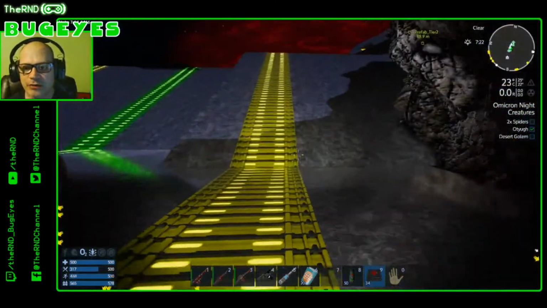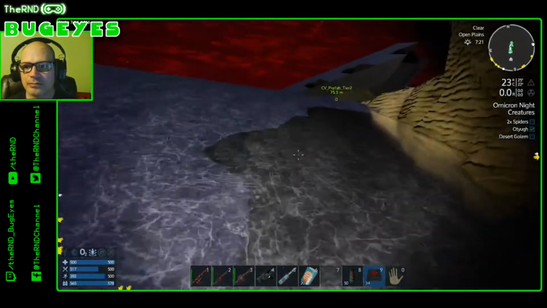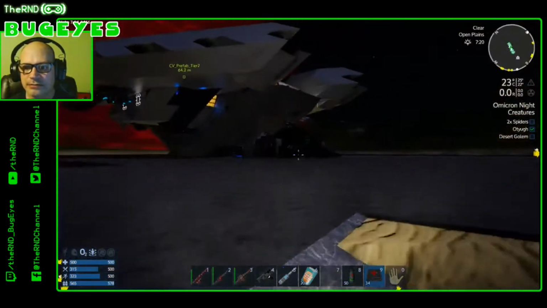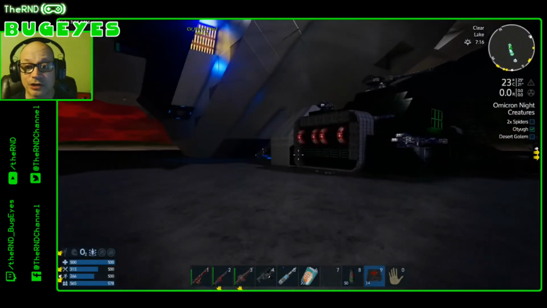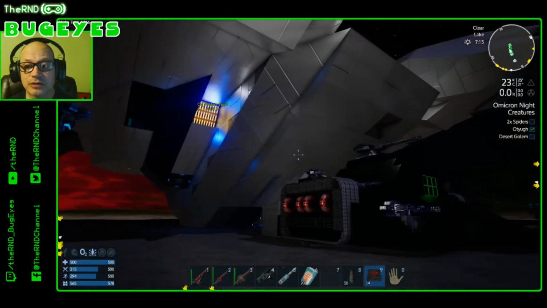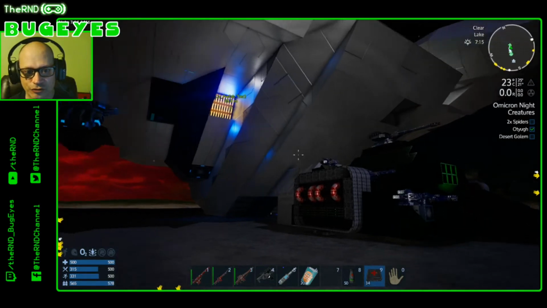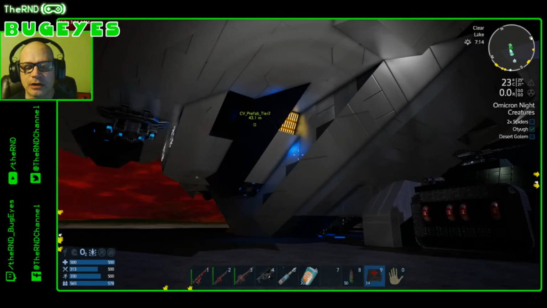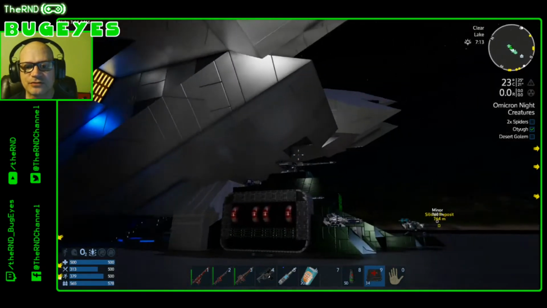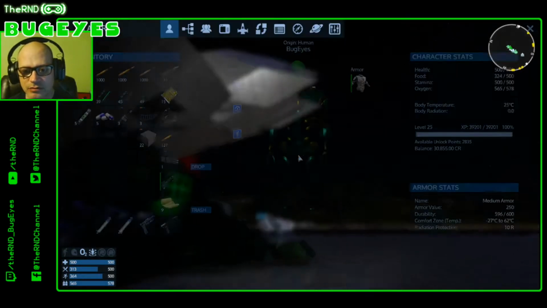I basically spawned in another one and added a little bit onto the back of it, because I need to be able to bring my tank with me wherever I go. I'm bringing my tank with me wherever I go from now on, because without my tank, I have really no good defense. This is just one of the prefab capital vessels. It's pretty decent.